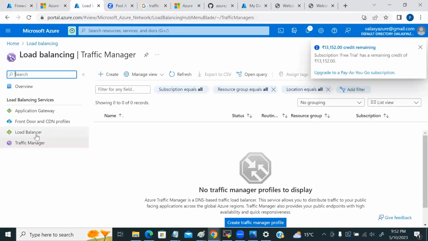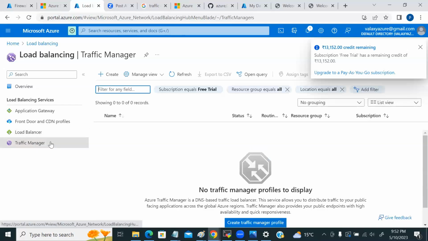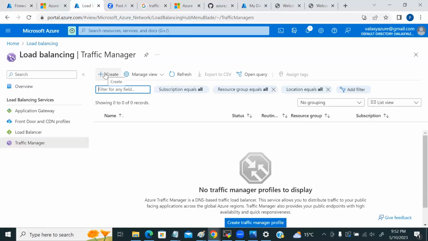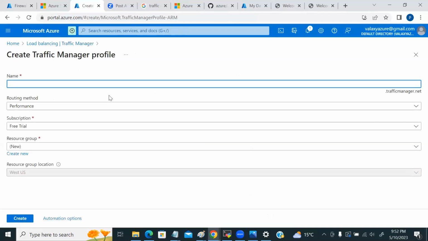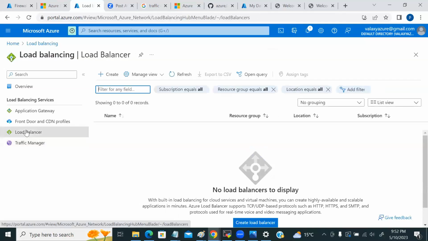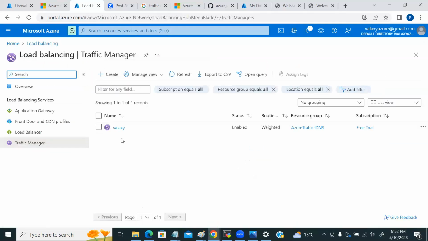So this is the traffic manager. Create, not this one. Go to the load balancer here, inside this traffic manager. Not that, where is traffic manager?